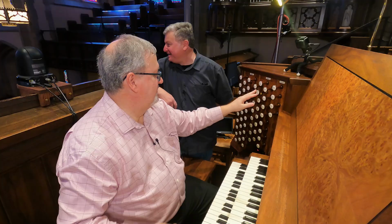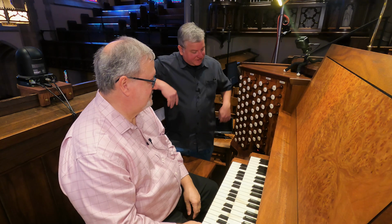Yeah. And so when you sit in the middle of the room and you play one or the other, you really can't tell where they're coming from. It's really kind of interesting. But then when you add them together, it is just a wildness. So it's just all over the room. It does, yeah. It just fills the whole space. Very nice. Well, let's come over to the pedal division and talk about what we have here.